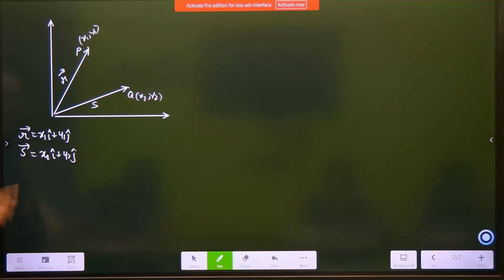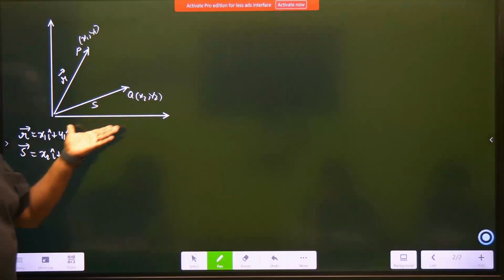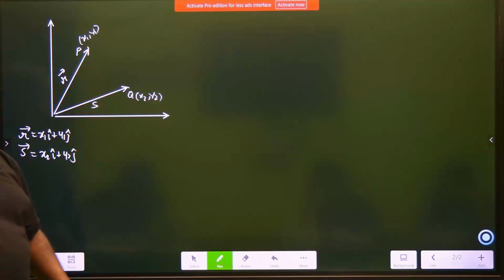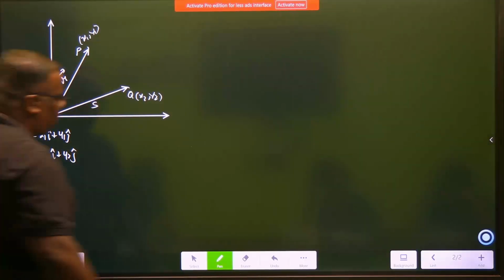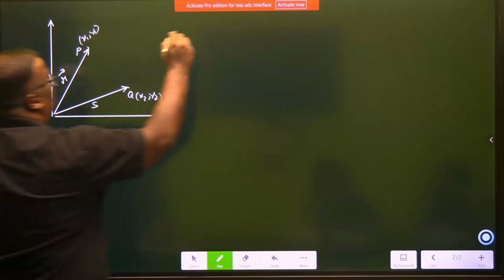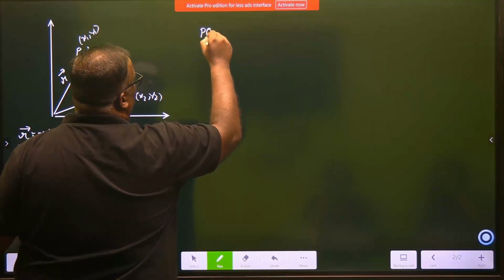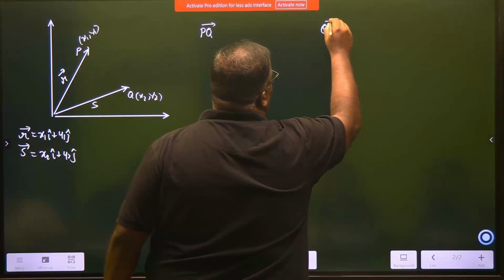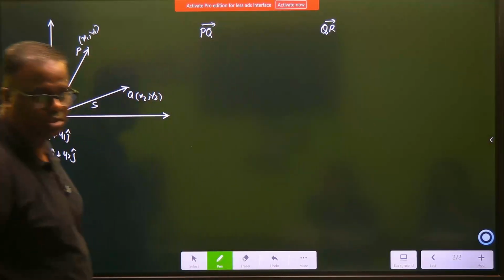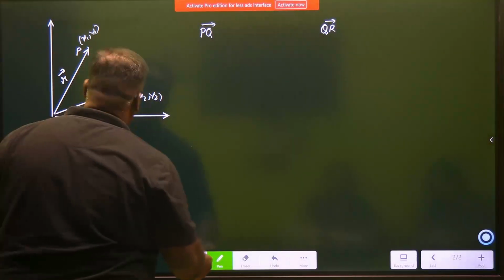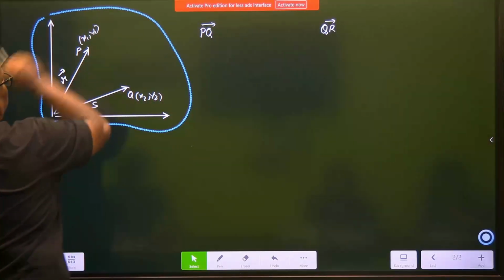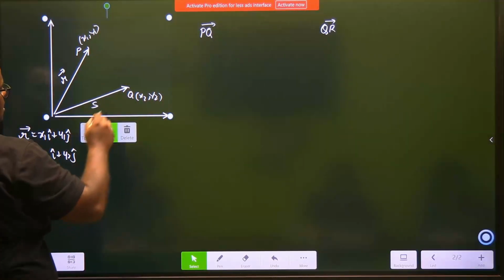Look, they tell you that on the x-axis, the unit vector is i, right? Now, we want to find out in vectors, PQ can be one displacement and similarly QR can also be one displacement. Do you agree or not? Right? So let me clone this diagram so that your concept becomes easy.